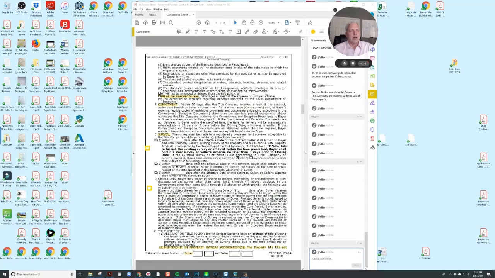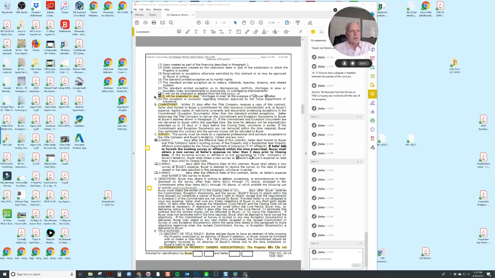Number 8, where I have that checked, is showing that it's 8.2. It says will be amended to read. That's in case there's any shortages in the area on title. If there's any issues on title that need to be corrected and dealt with, then this is a section where you can negotiate as well on whether the buyer or the seller would handle this. And I'd say half the time, 8.1 is what is actually checked. It says will not be amended or deleted.